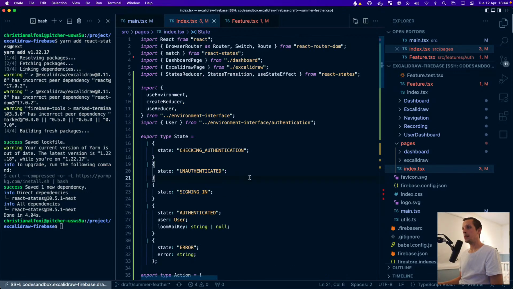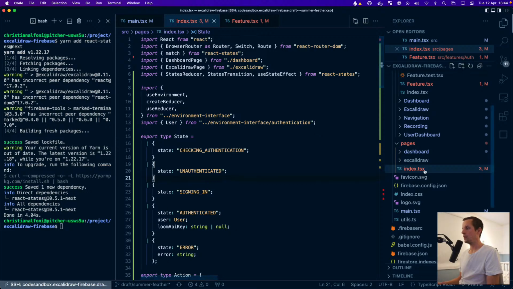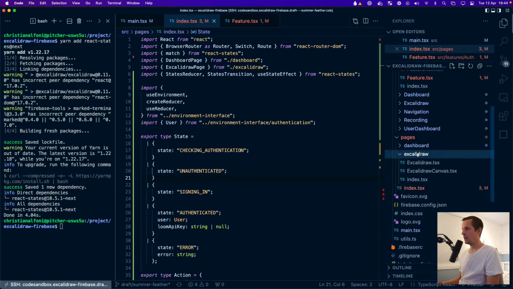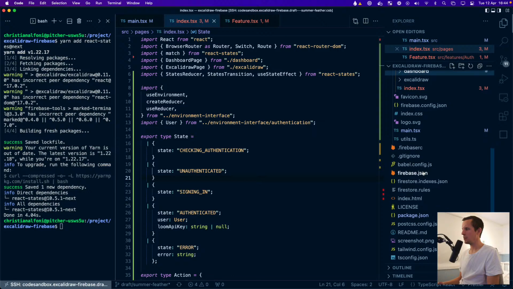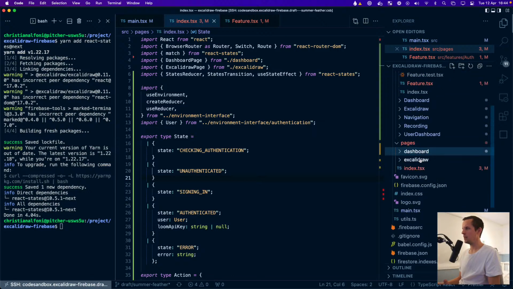Yeah, so now we have the authentication inside the index page. And maybe we could, is this Next.js? I can't remember. Oh, this is Firebase and Vite, yeah.